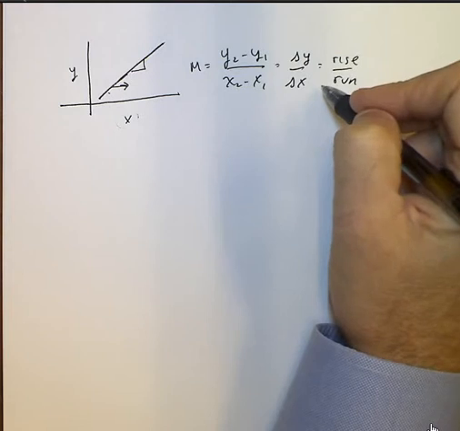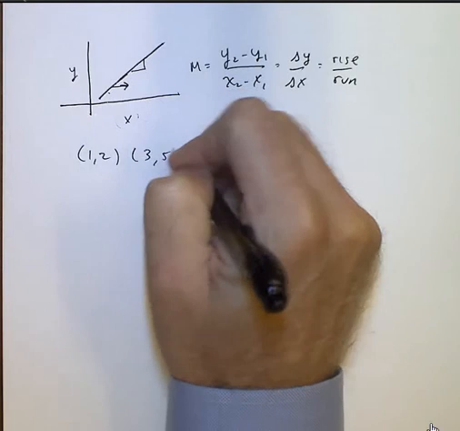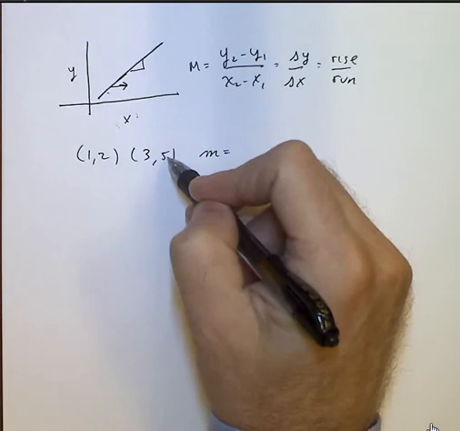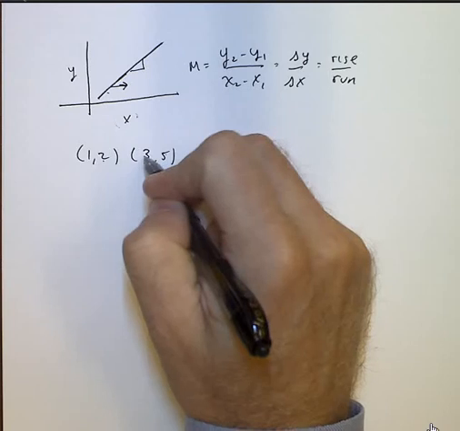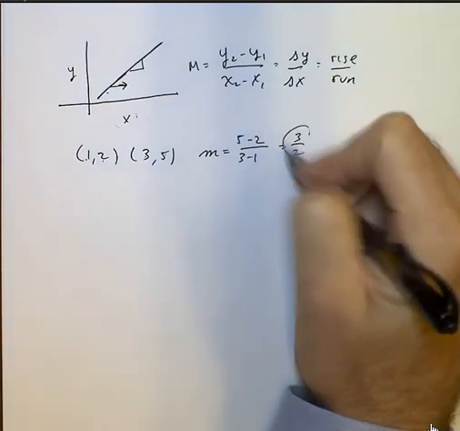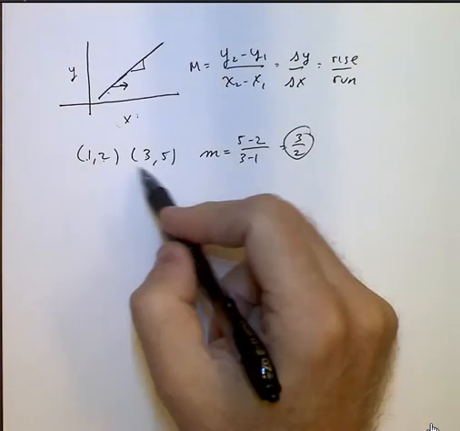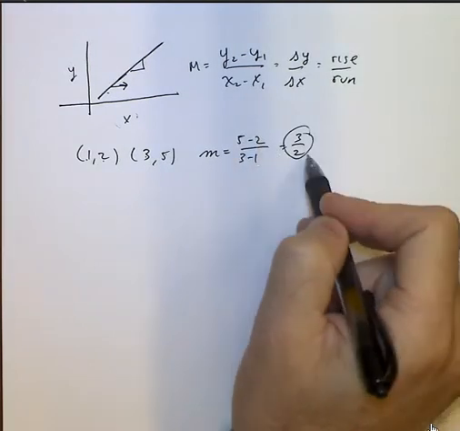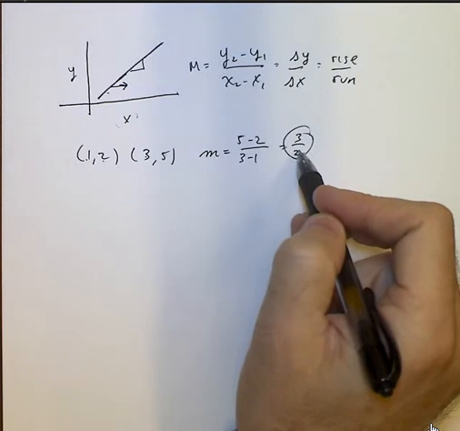If I gave you a point (1, 2) and another point (3, 5), and I asked you to calculate the slope, we would do the change in the y value, so we go 5 minus 2, that's our change in y. 3 minus 1 is our change in x. And so we get 3 over 2. So in this case, if I said what's the slope of a line that goes through the points (1, 2) and (3, 5), you're going to subtract the y variables, and then you're going to subtract the x variables, and you're going to get a slope of 3 over 2. Alright, so make sure that you can do that.